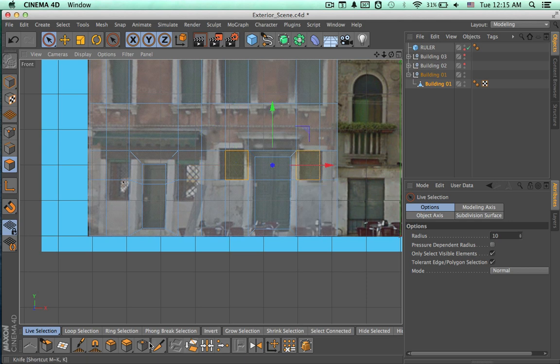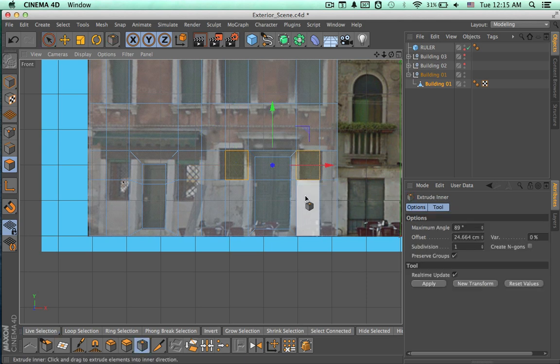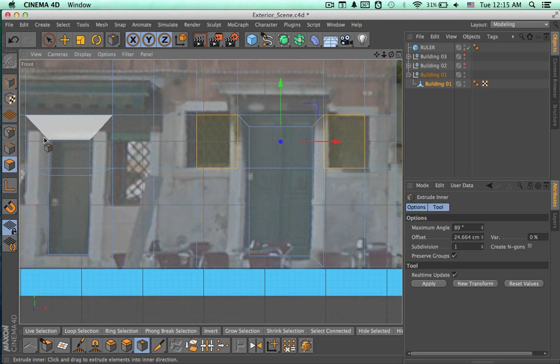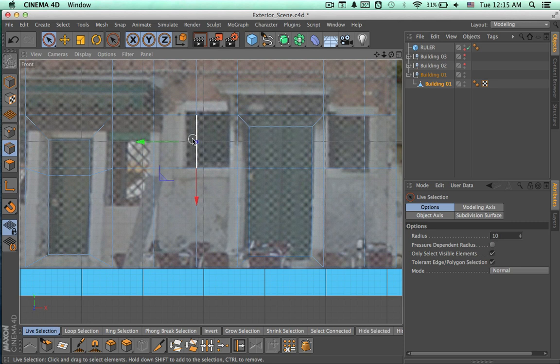And here we have these two little windows. We're going to do the same thing, just extrude a little bit. But first, let's modify these lines over here.